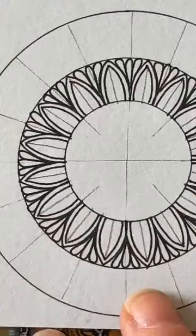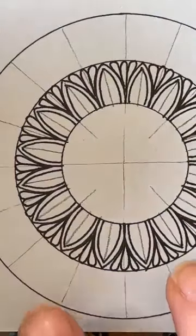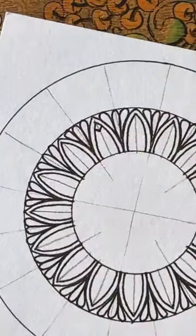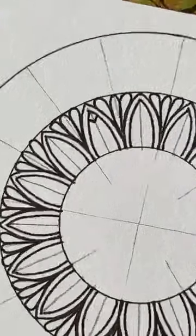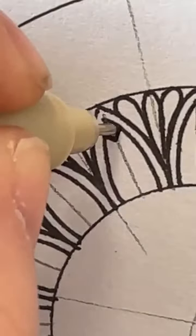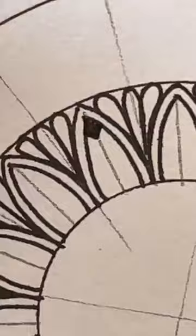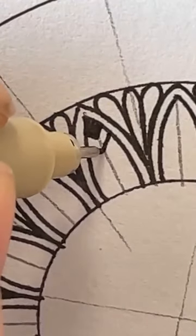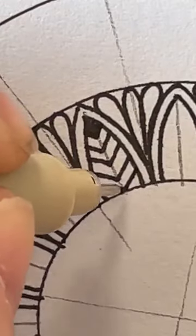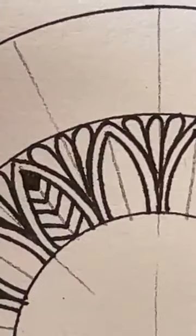Okay, you see that — I put a pencil line down the middle here because what I want to do is come in and draw a little square there. Let's go a little bit bigger — there we go. I'm going to fill that in and then create some little chevron lines all the way down. Let's do another one.